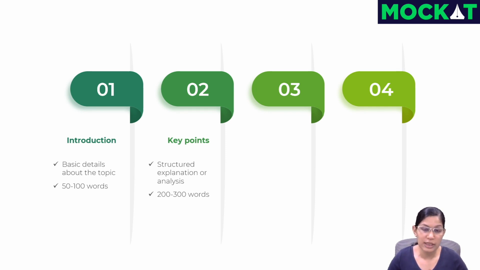Don't go totally positive or totally negative, and definitely try to bring in solutions. So this should be somewhere around 200 to 250 words depending on how much you have written down for the introduction. Now, in between these key points, you could also use examples which will support your viewpoint.